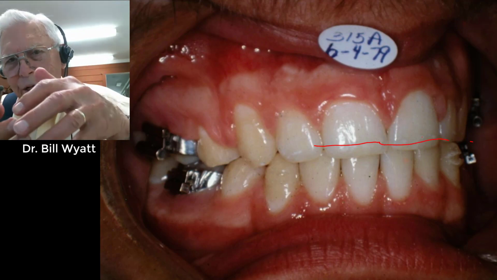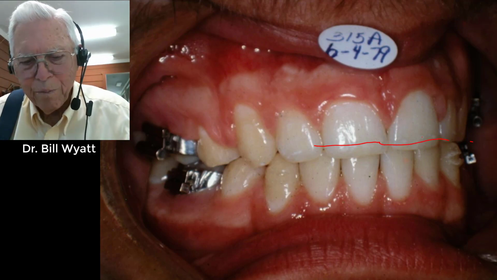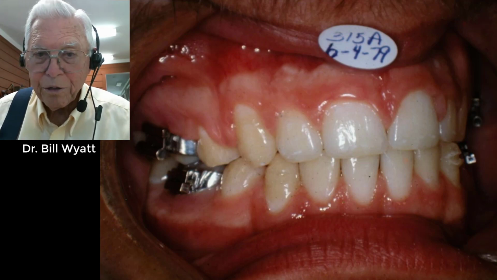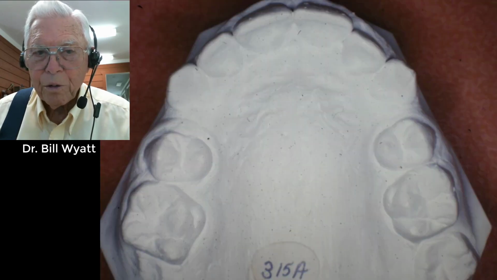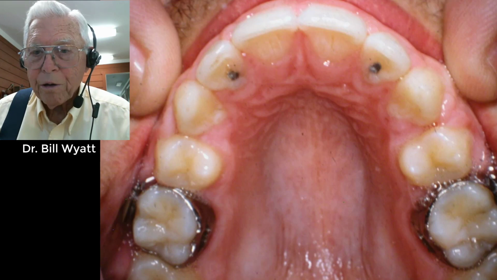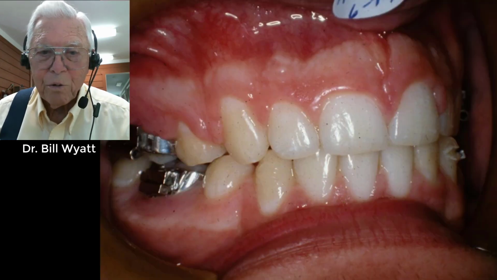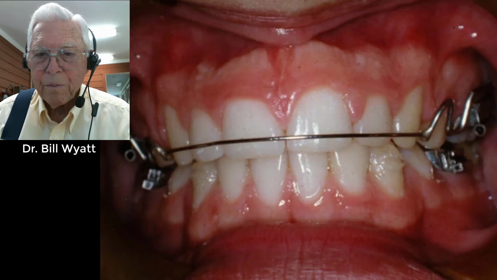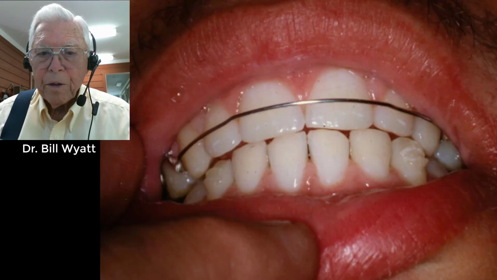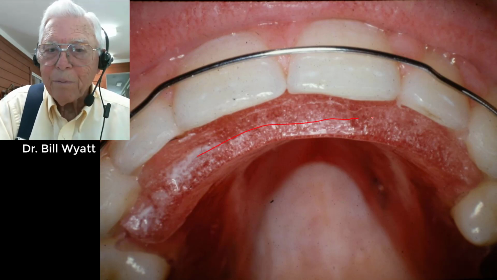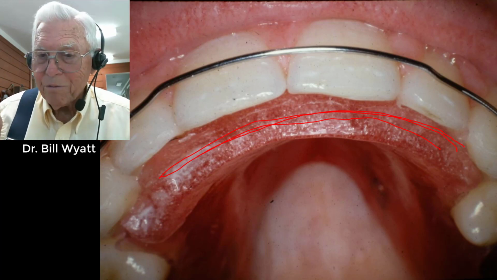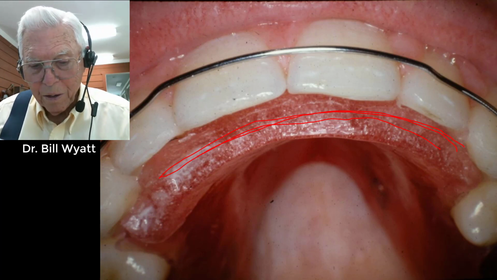In other words, they could be tilted out this way just a little bit, and it would look a little bit nicer in there. Now this is an extraction case, but this young man could stand it, and it did not cave in his face. So here he is in 1979, and we started, I think, in 77 or something like that. We put a retainer up above, and the retainer has a bite plate. We put this bite plate, and he wears it, and his lower teeth fit in this, and it can't lower if he wears that bite plate.